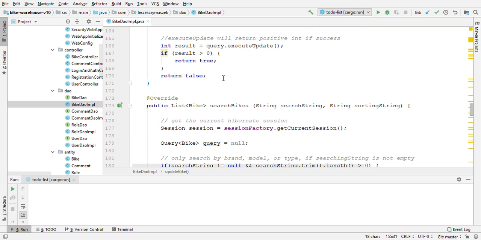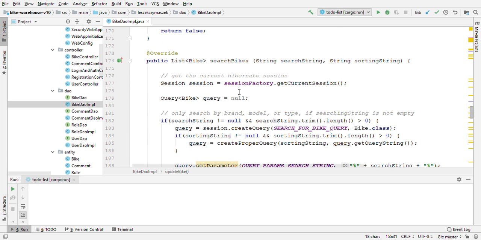Also, this method returns boolean, and searching the bikes doesn't return anything. No, sorry, it returns a list of bikes. So after you enter something for searching and click search, this method is called.